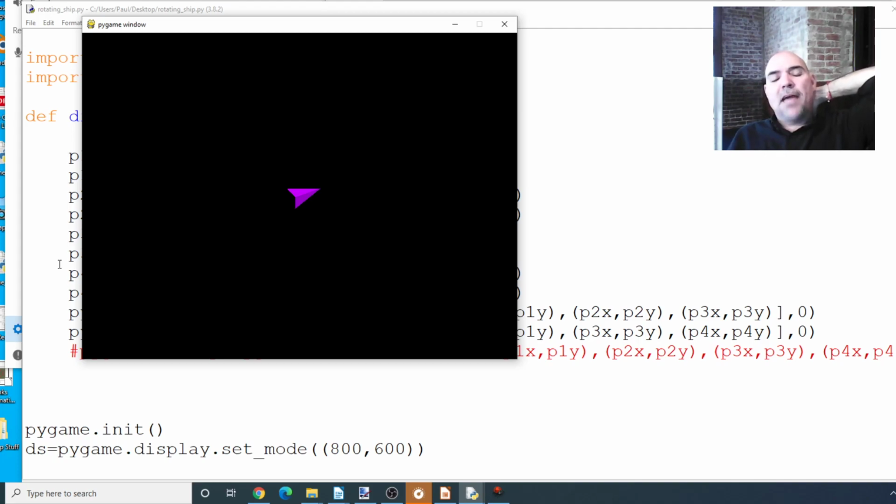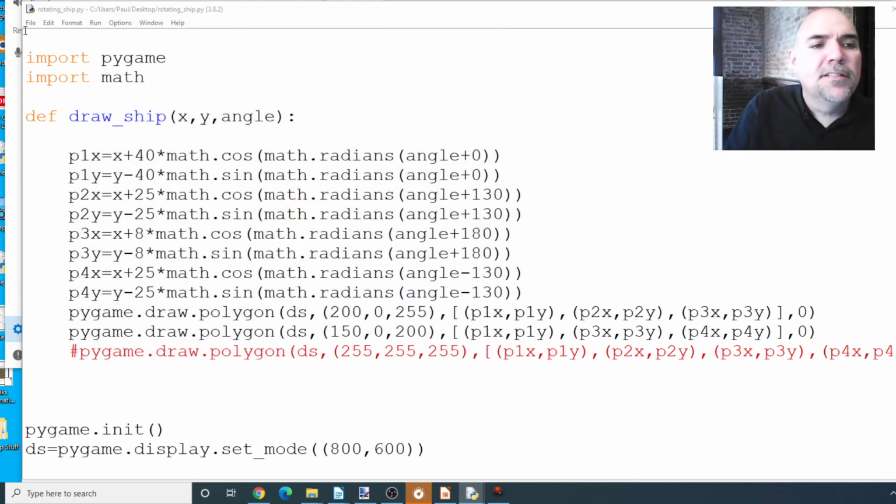So notice that that could be done the same way. So where should the thruster come out? It should come out directly out of the back of the ship. And it should probably be kind of random, so we want it to wiggle around, like spray out the back. So I'm going to add some code to be able to draw that thruster in here as well. So let me go ahead and do that. But before I do that, I'm going to do a save as on this.